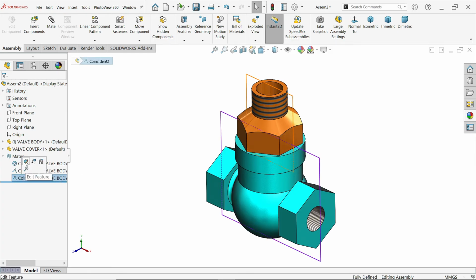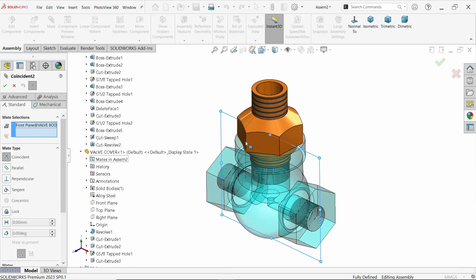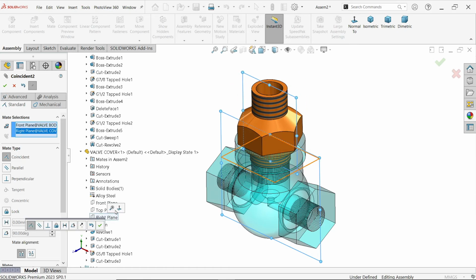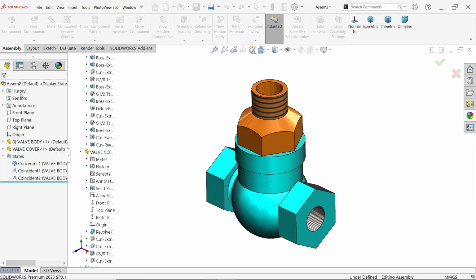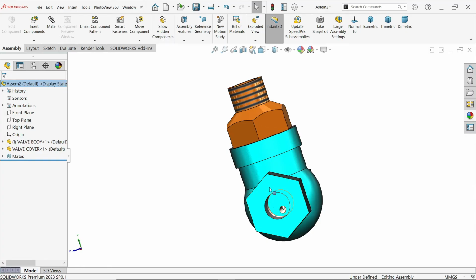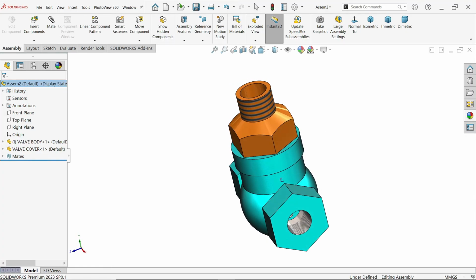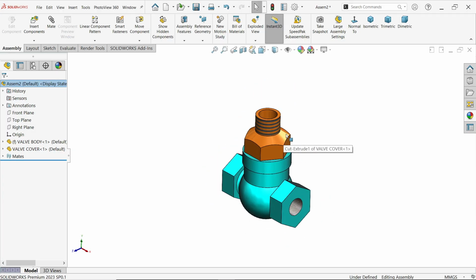Edit. Now valve cover, delete this, and I want to come down, valve cover, right plane. See, okay, cancel. Now this is perfect. This shape is parallel to this shape. Fine.